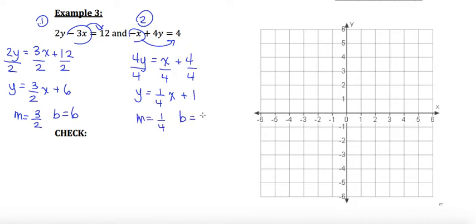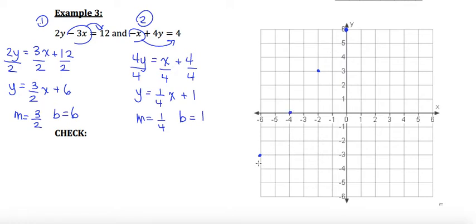My y-intercept is 1. So let's start by graphing these equations, plotting my y-intercept of 6. Now my slope says that I have to go up 3 and over 2, but I don't have enough room to go up. So I'm going to go down. So down 3 over 2. Down 3 over 2. Remember, when you're going down, you're moving to the left, not to the right. There we go, down 3 over 2.